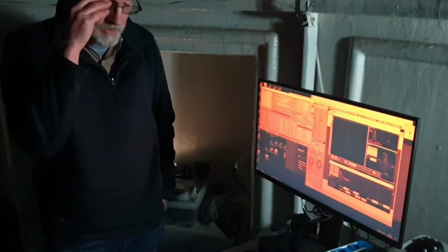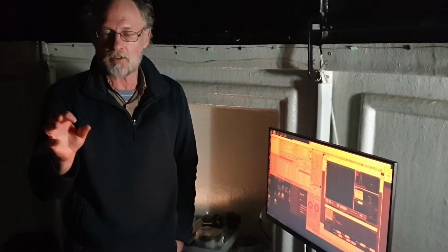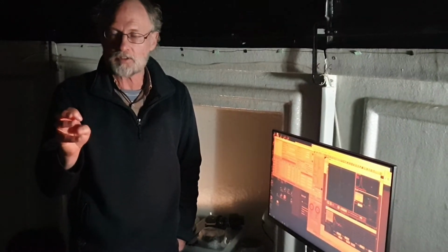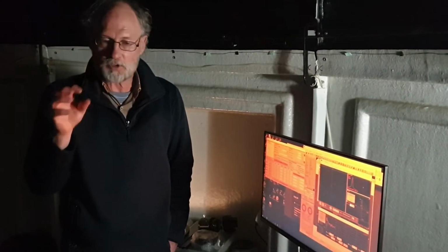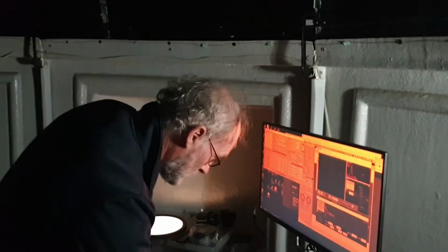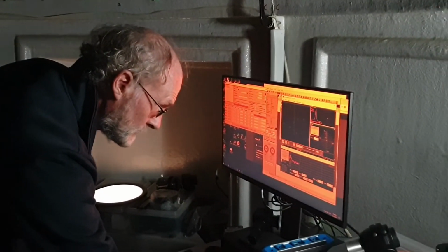That means the stars are all going to be held in the middle. They're not going to move very much at all. It's just the slight twinkling of the star that'll move around a little bit. But otherwise we should end up with nice round stars. So now that's working. It's tracking away.